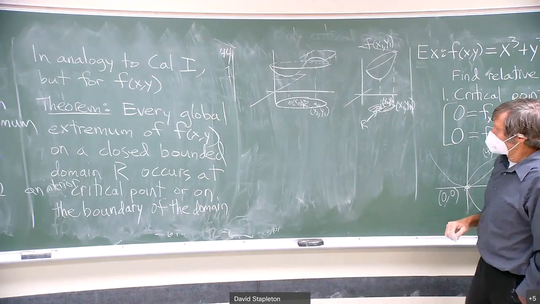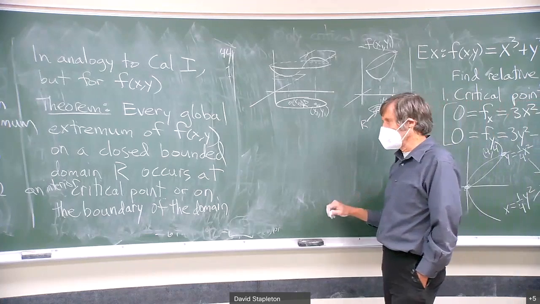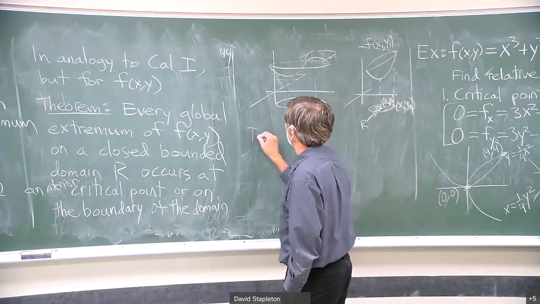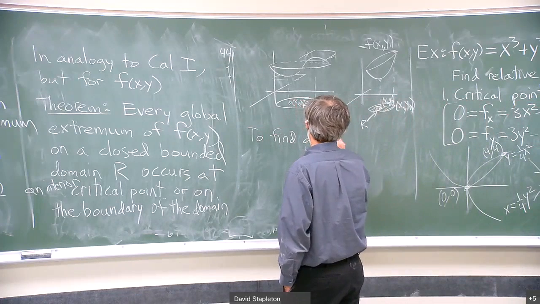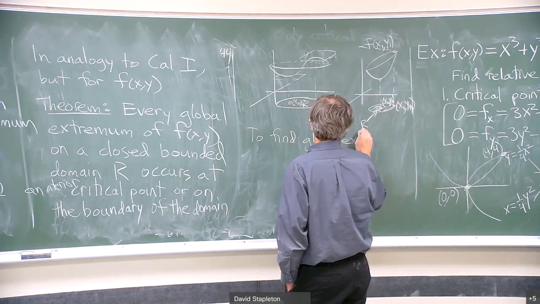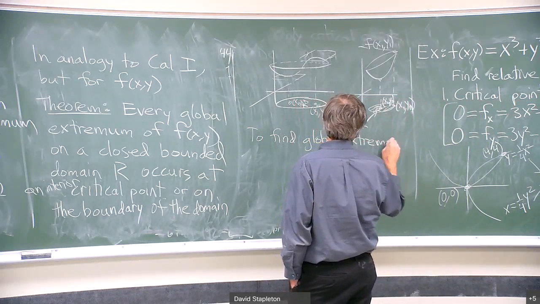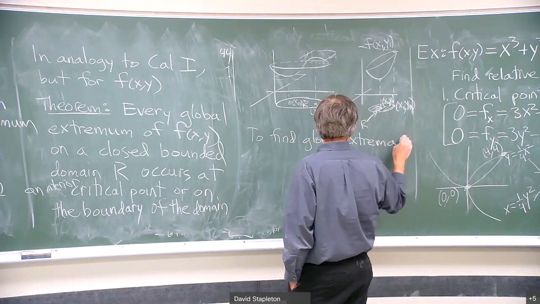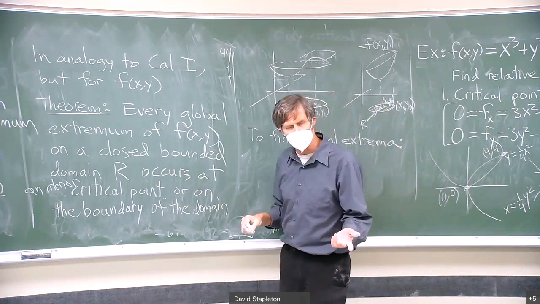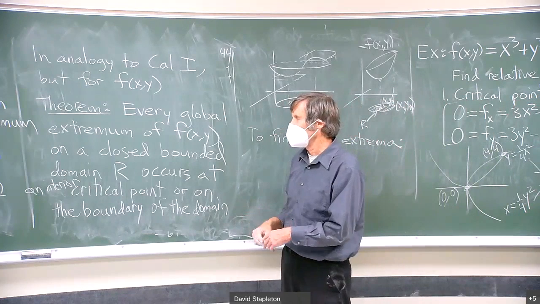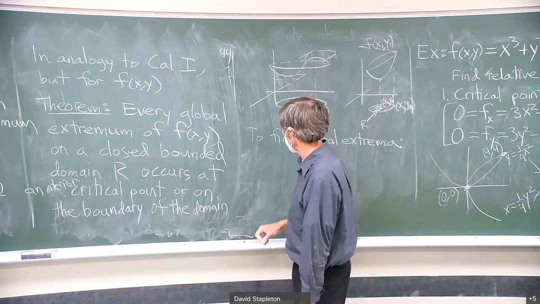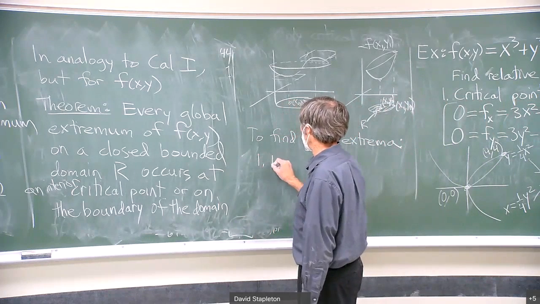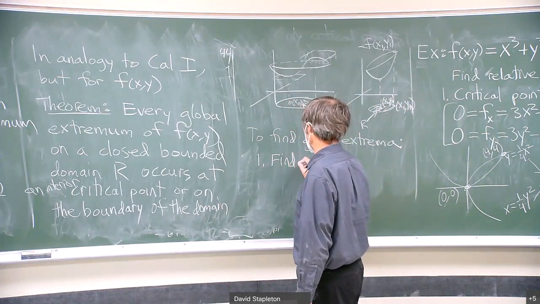Well, you have that similar theorem. All right, and so again, to find global extrema, minima and maxima, you have this test analogous to calculus 1. In calculus 1, what you did was find all the critical points and plug them all in, and you plug the endpoints in. The largest was the global max, the smallest was the global min. Similarly here, we find all critical points, interior critical points.